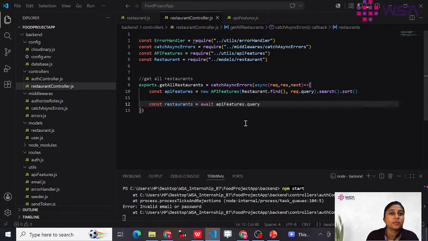Clear to everyone? So this will execute the final query only after all required features are attached, okay.